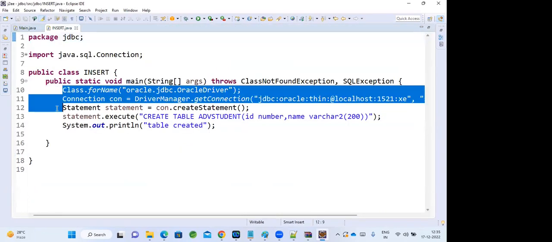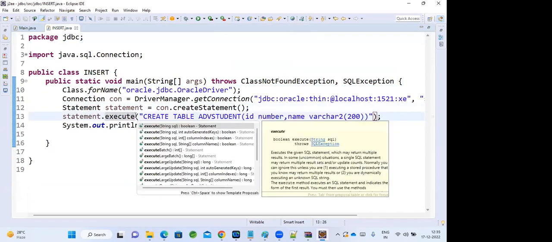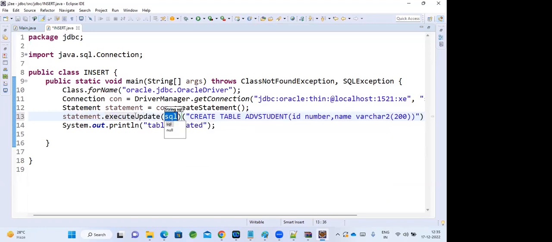Same thing, load, connect, and create statement. This time execute update you need to use. Execute update to insert data. Insert into advanced student ID, name, values.